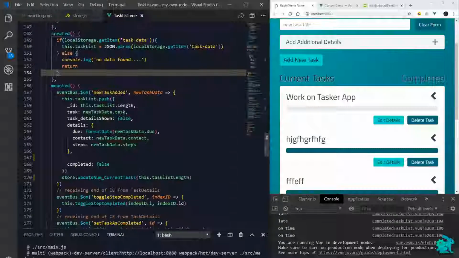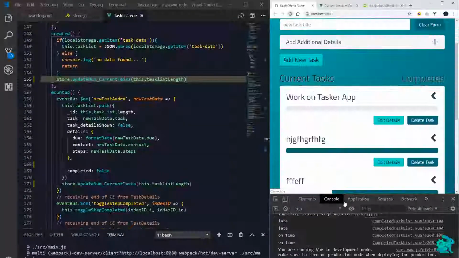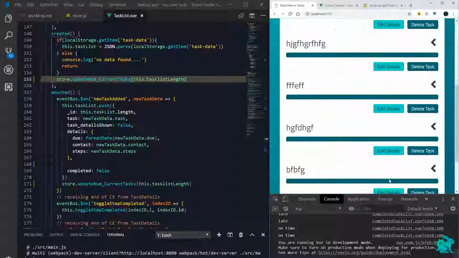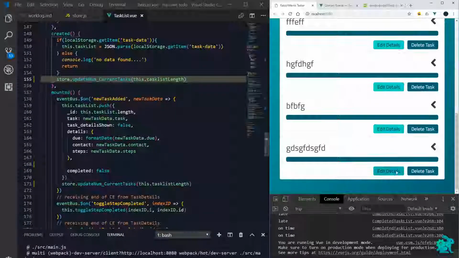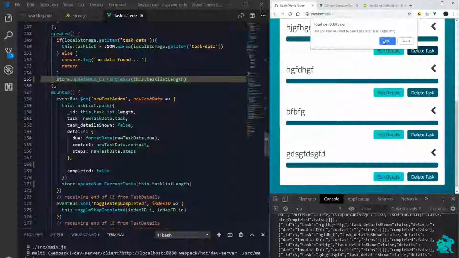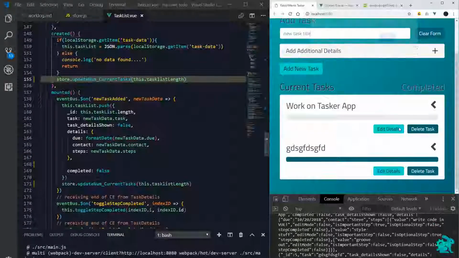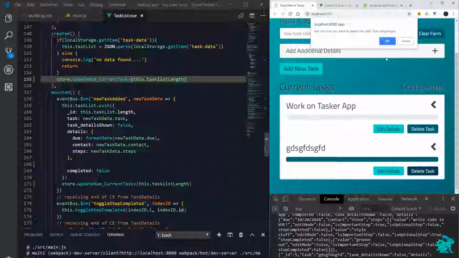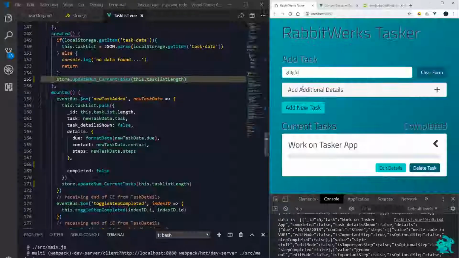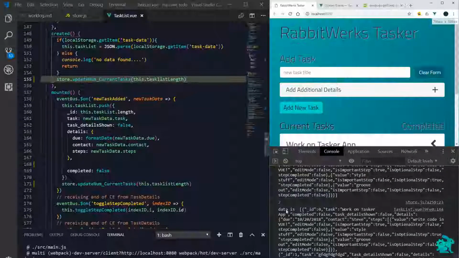Let's see if I can just call that right here. So when we create this, it should set it to 0. We have a ton of tasks in there, so it's giving us probably the right information, to be honest. Delete all those, and let's just add a task. So it should say 2. And we have it. Cool.